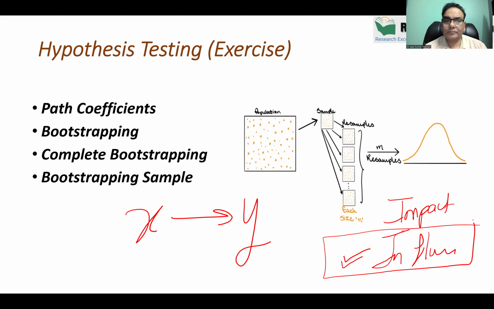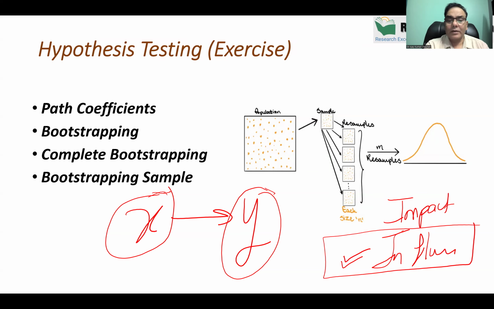The reason is that one attitude has an influence on another attitude. So there is a relationship between the attitudes. So X is one attitude and Y is another attitude. And we are finding out the relationship between attitude X and attitude Y. So we are not talking about fact, we are talking about attitude.